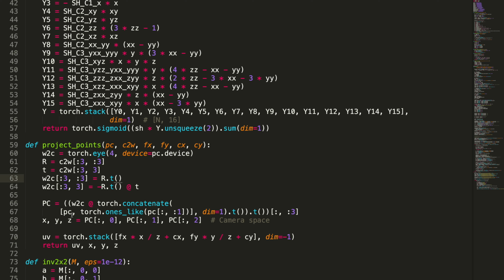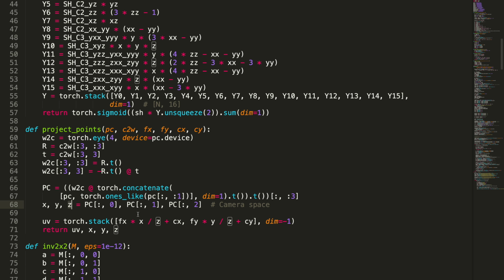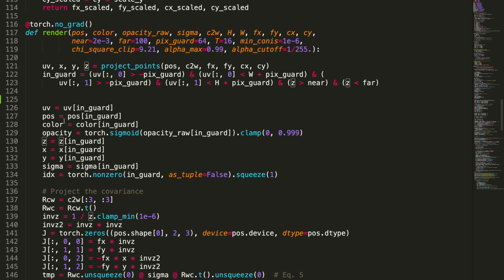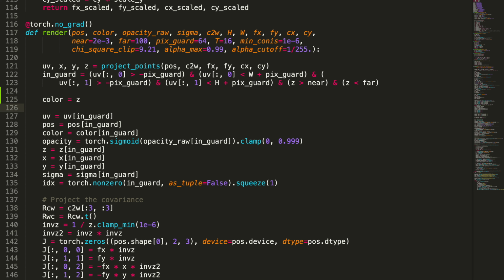The attribute of the Gaussian that we want to splat is the depth. Well, it's z. So z gives us the depth, the distance between the camera and the Gaussians. So here we just want to splat this attribute. Because our code is made so that it splats the color, we're just going to override the color. We're just going to say color equals z.